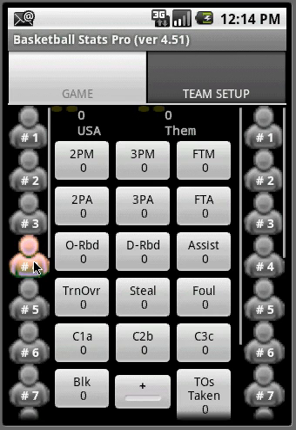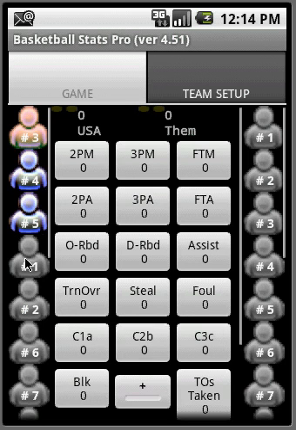If we want to put player 4 off the bench and into the game, we just long click on that icon and he's moved to the top of the roster. And if we click on another icon like number 3, we'll see that his color has actually changed to a purplish black color. I'm going to click on number 3 and move him up also as in the game. And we'll add number 5 to the game as well.